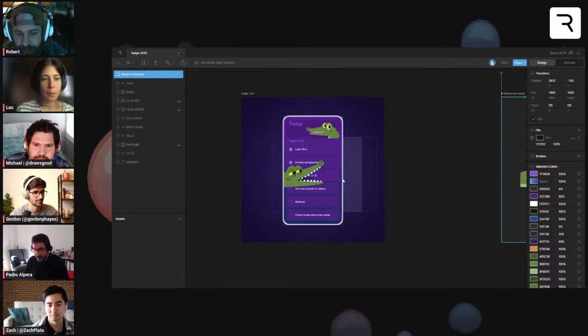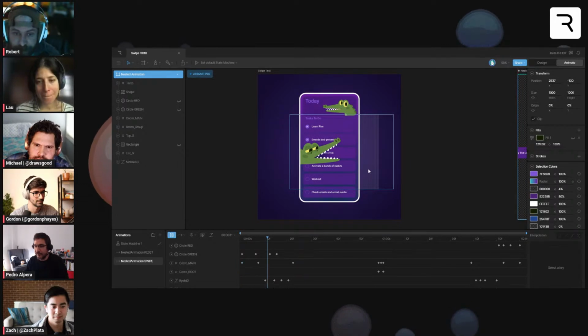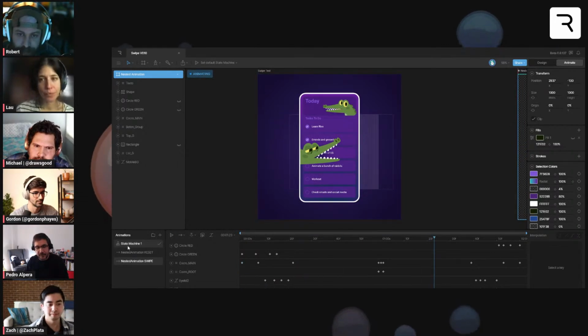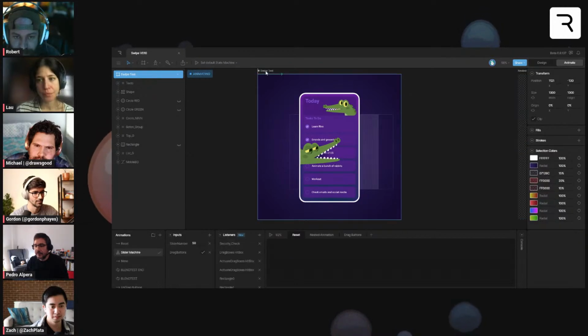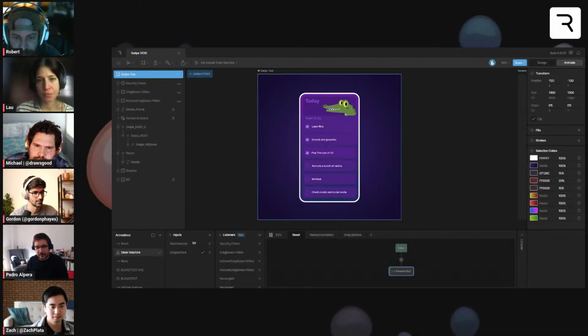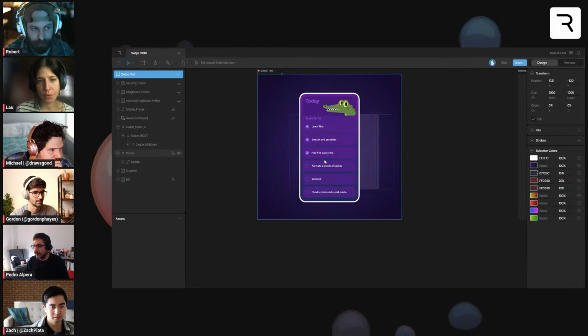So the idea is very easy, because once you have the state machine working, here it is. Okay, one is working. Oh, this is not in play.